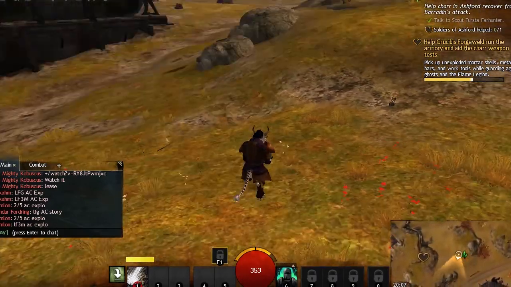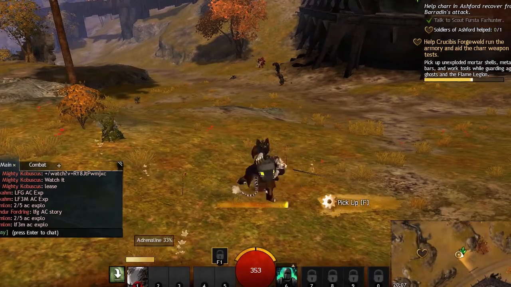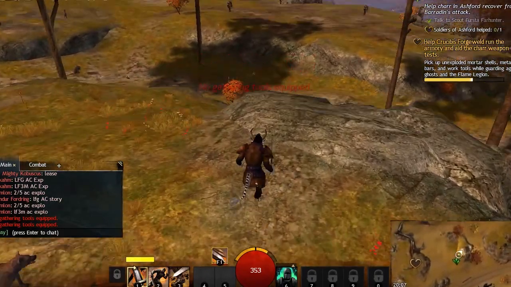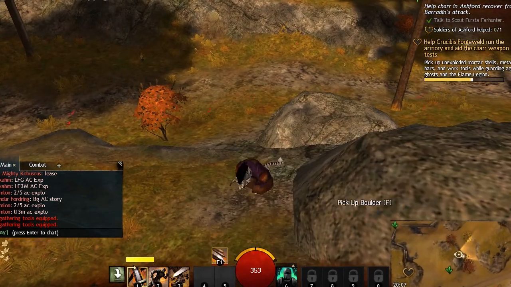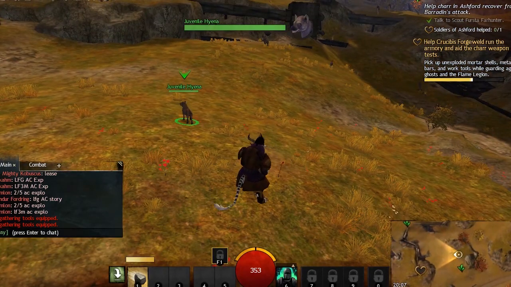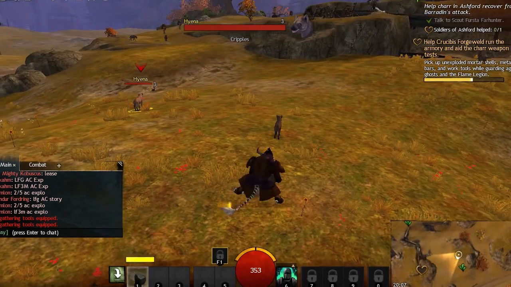Nothing to do? No? Nowhere? That's nice. Just explode. Oh, I have no gathering tools yet. Yeah, I should probably buy some next time I come in. What? A whole rock. Just grab everything, throw everything. No one cares. No one gives a damn.